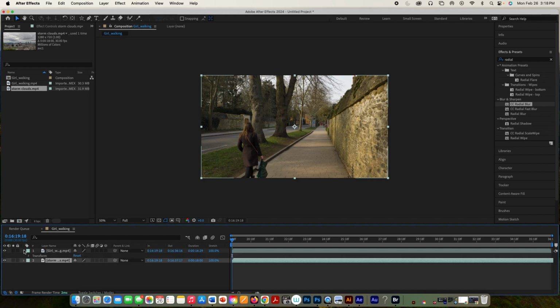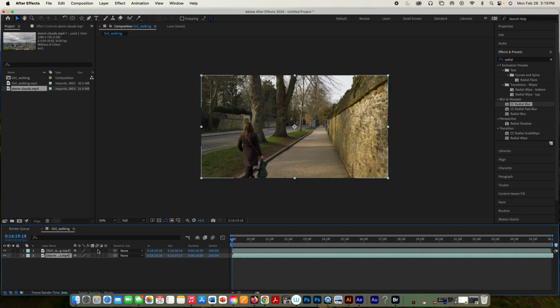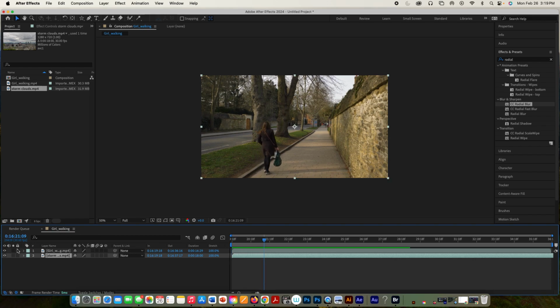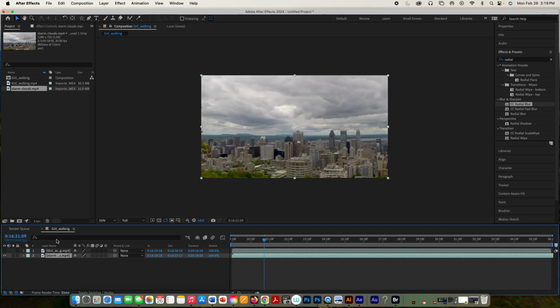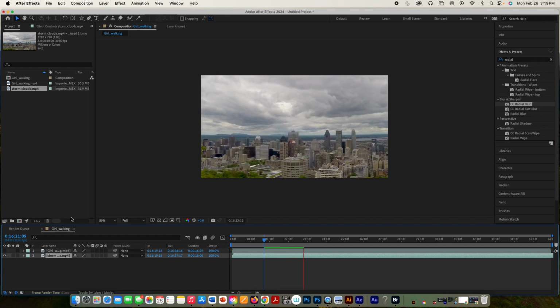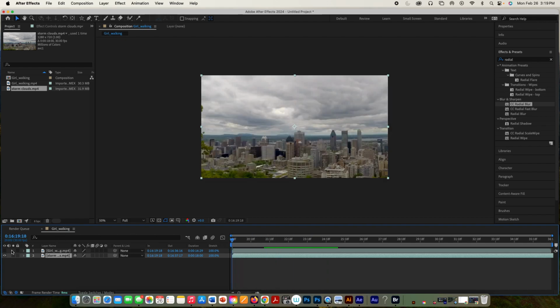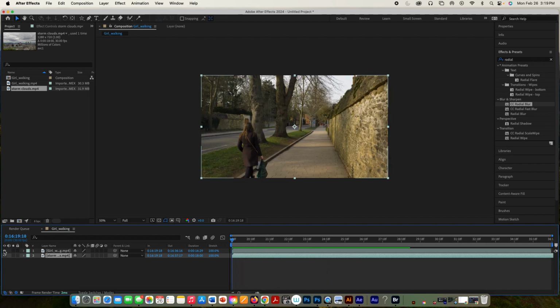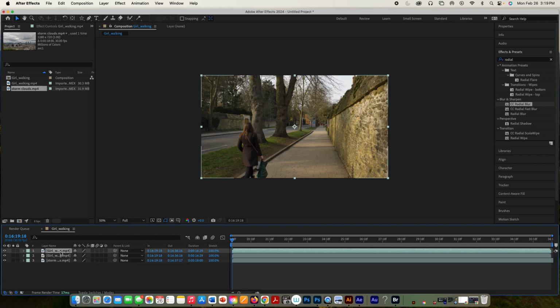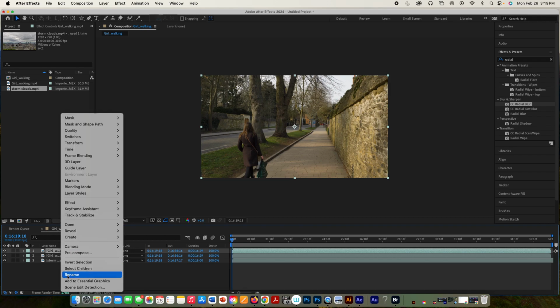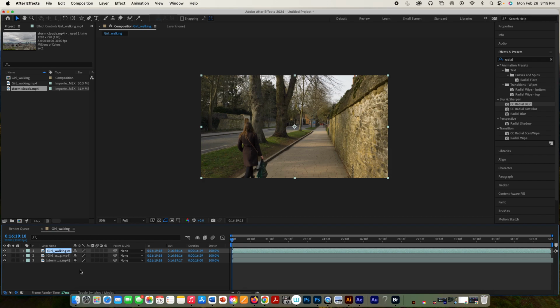We've got this layer with the girl walking, okay? I'm just going to turn it off by clicking on this eye. And then we've got a layer underneath of these storm clouds. In order for these storm clouds to show through, we're going to need to make a mask. What we're going to do is take this first layer with the girl walking and duplicate it. So you can click on that layer and do Command D, okay? Then I'm going to right-click and rename this to make things a little easier. I'm going to call this a mask, because that's what this is going to be, all right?